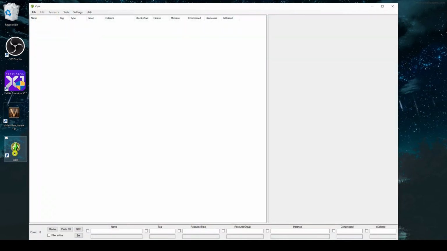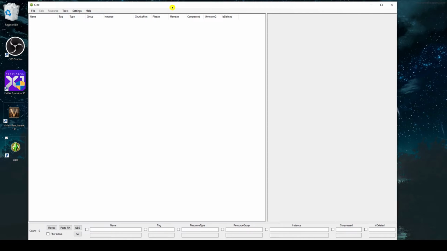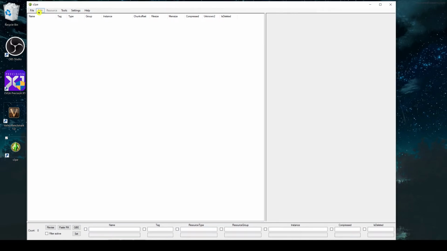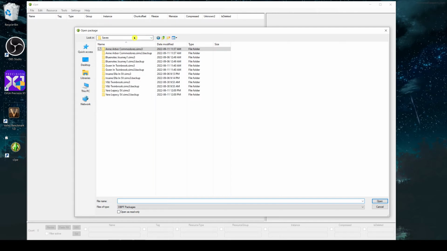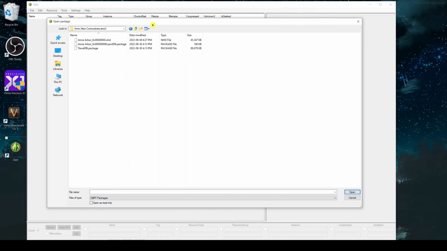Okay, so from here, you are going to want to open up your save files. You're going to want to navigate once again to your save file. So go to File, Open, and I already have mine where it's supposed to be. But anyway, navigate to your saves file, then open up the top one, not the backup one. You want to open up the one that you're playing, which is the .sims3 extension. So open that up, and then you will see these extensions.